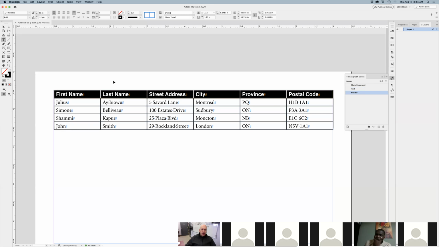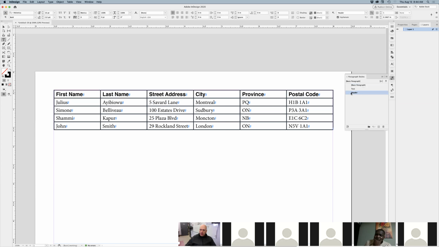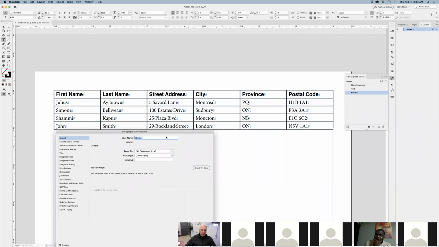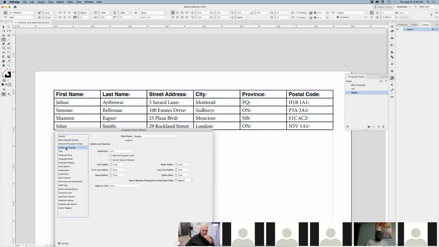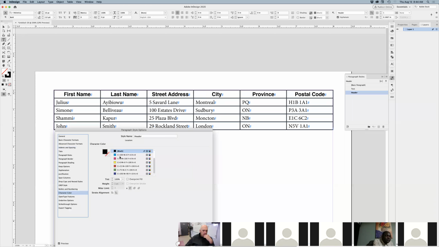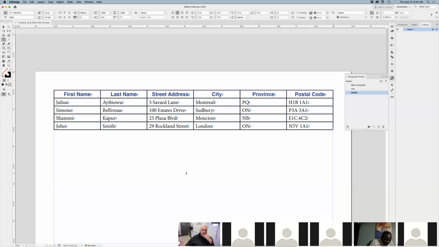At this point, you can always change that stuff as well. You can just double click in your paragraph style, and then you change everything that is applied to your header. So within this menu right here, you have all the options, right? So you can go, you know what, bold right here, perfect, indent and spacing. So instead of alignment to the left, I want to go center, right? And I want to make it, I don't know, blue, for example. So this is up to you, really. It's not necessary. But now we're going to work in the table.